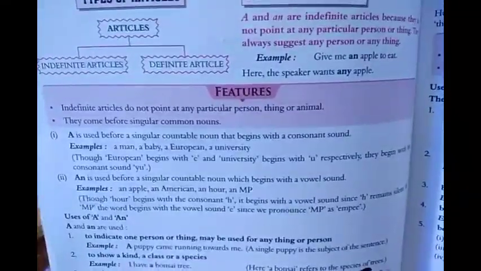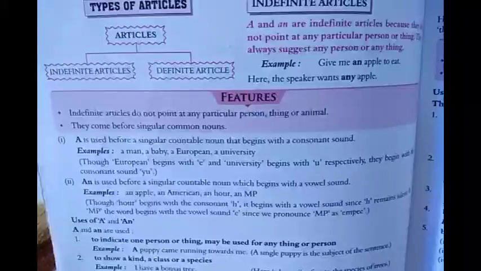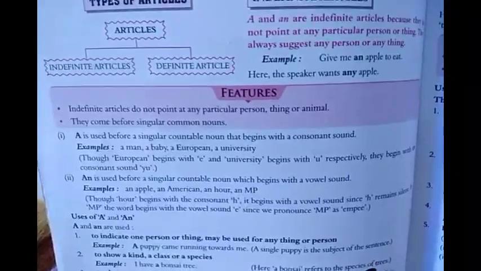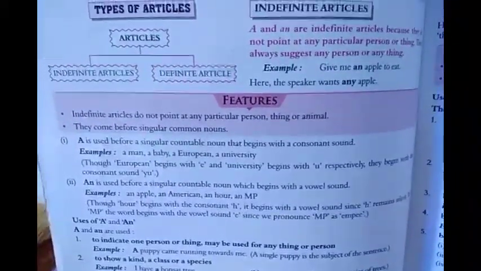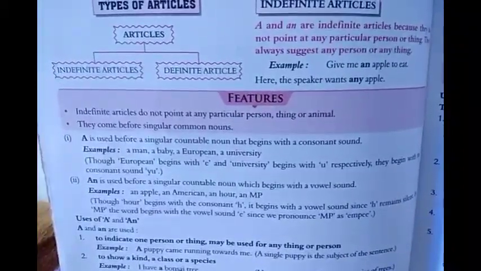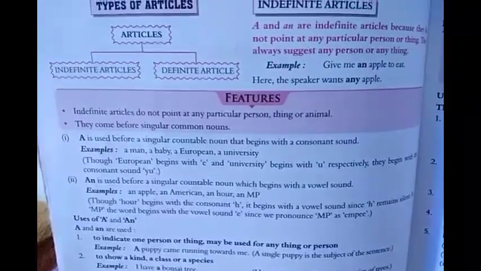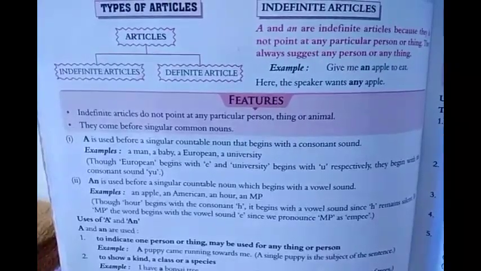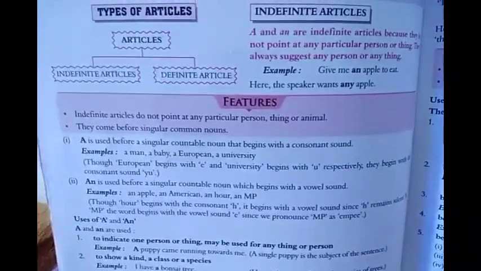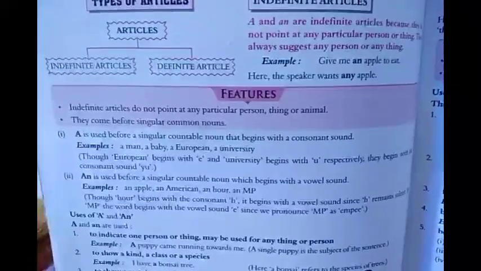Now when you see the word or the noun, the initial letter of the word, if it starts with a vowel sound, the vowel sound of a, e, i, o, u, then you have to use the indefinite article an. Take for example, a word which starts with a vowel sound, egg. In this noun egg, the starting letter is e, as well as it starts with the vowel sound e, egg. And therefore we have to use the indefinite article an. We cannot use a egg. We have to say an egg.